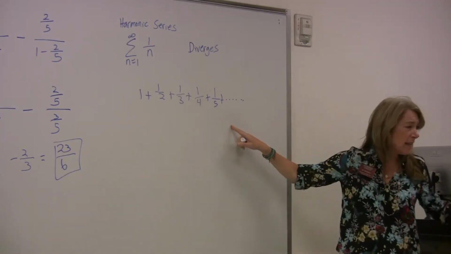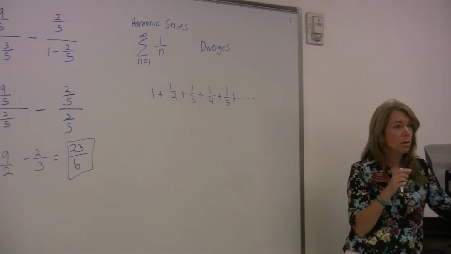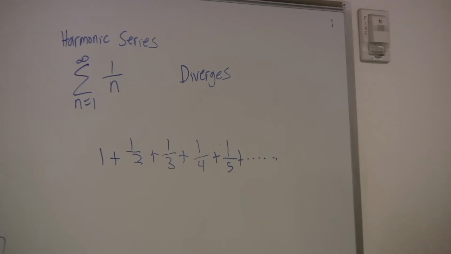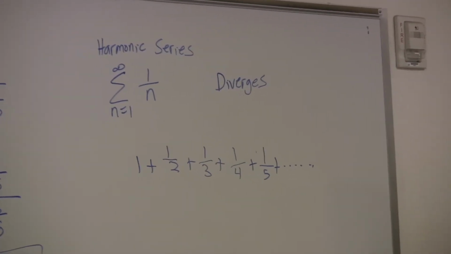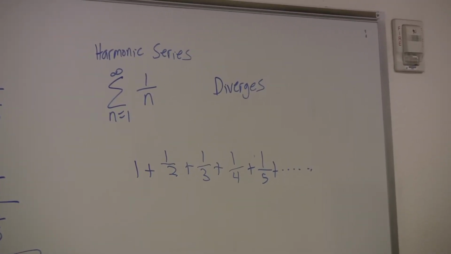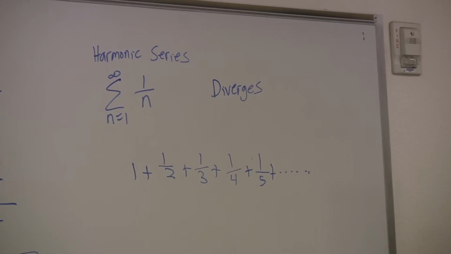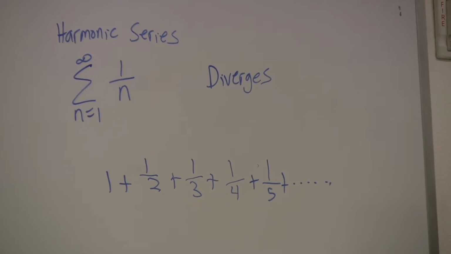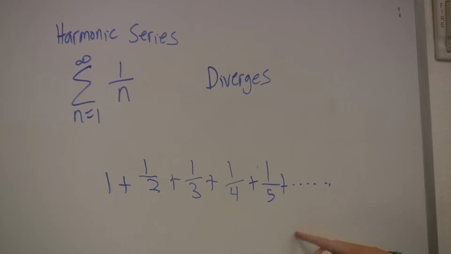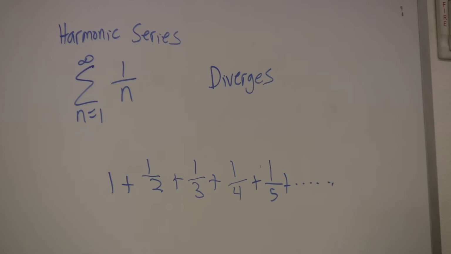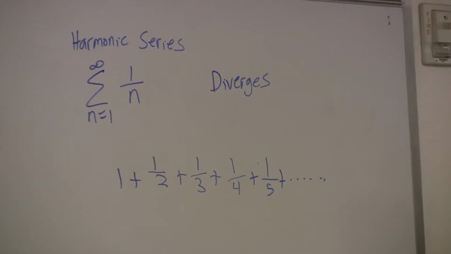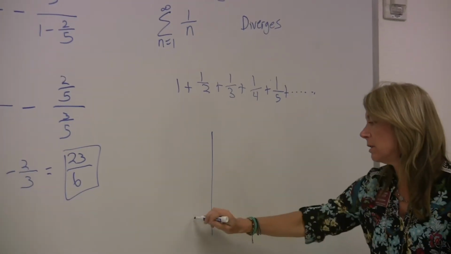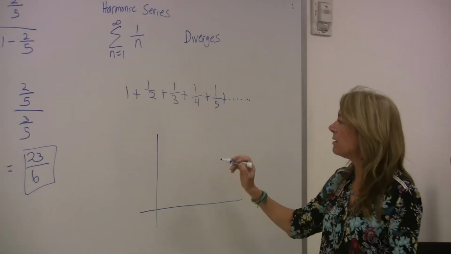Those terms are definitely getting smaller. They're getting smaller, but it diverges, meaning even though they're getting smaller, they're not getting small fast enough that the ones on the end don't add up to too much. They still add up. Divergence means it adds up to infinity. Even though you're adding smaller and smaller fractions, it adds up to an infinitely large number. I'm going to give you a visual and a little review from the end of chapter 7, I think it was.